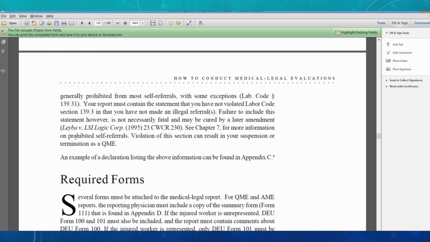Okay, so doctors, that's a lot, and that describes the required elements as they were described in the 2001 Physicians Guide. Let's now go into the AMA guides and see what the AMA guides requires as far as a clear and concise permanent impairment report. And then what we're going to do is we're going to combine the two formats. The format as it's described in the 2001 Physicians Guide and the format as it's described in the AMA guides. We're going to come up with a hybrid format that touches and covers all the bases required, number one, by the AMA guides for permanent impairment evaluations, and then number two, that are required in the California Workers' Compensation System that may not be described in the AMA guides. Okay? So let's talk now a little bit about the AMA guides.